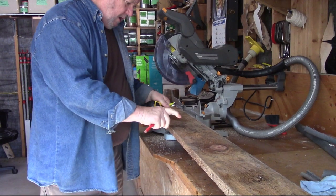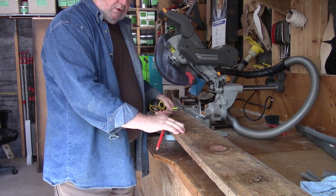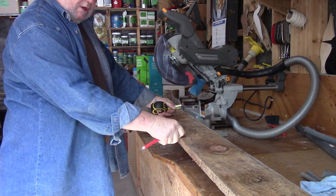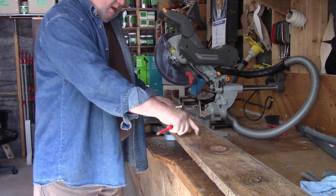So I have some hemlock boards again, of course. Lots of hemlock. I like using that for outdoor projects. And it's rough sawn, so it's a full inch thick. It's 6 inches wide, so I'm going to cut some to length. 64 inches is how long I need them.